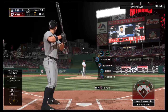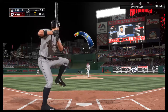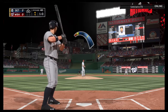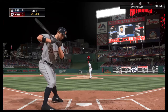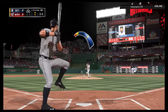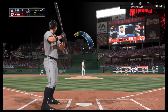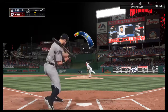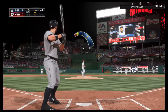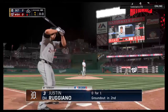Nick Castellanos is ready here as we begin the top of the fourth. Sale has his target. First pitch on the way. Up and away to start the inning. It's 1-0. And this one's over for a high strike. 1-1. And this is hit hard to the right side. Foul. Still 1-2 as he fouls it away. And a changeup swung on and missed for the first out.